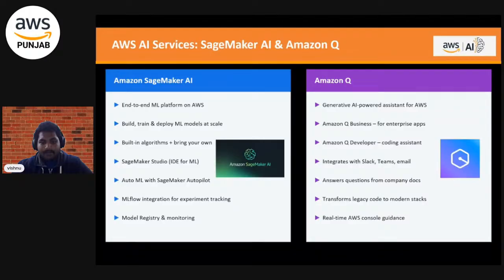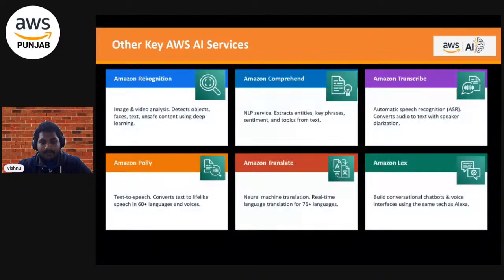Or you want to use something like a PaaS kind of solution. For example, I want to tightly couple a GenAI bot to my AWS console, which can give me some real-time guidance. For example, if I'm configuring something and get stuck on an error, Amazon Q jumps in and gives you the resolution as well. And these are other AI/ML services which are available, but they also have some significance.